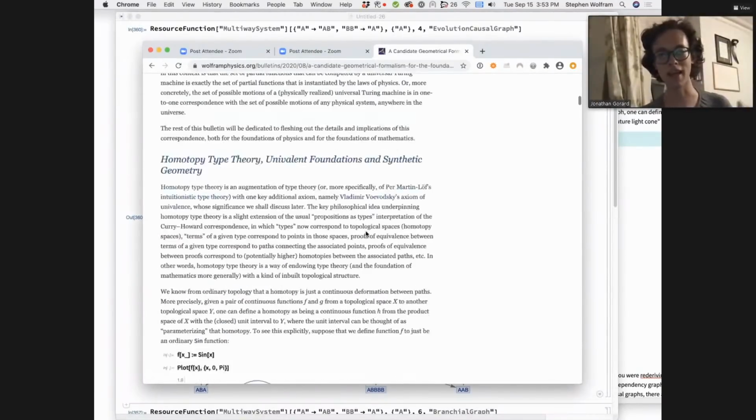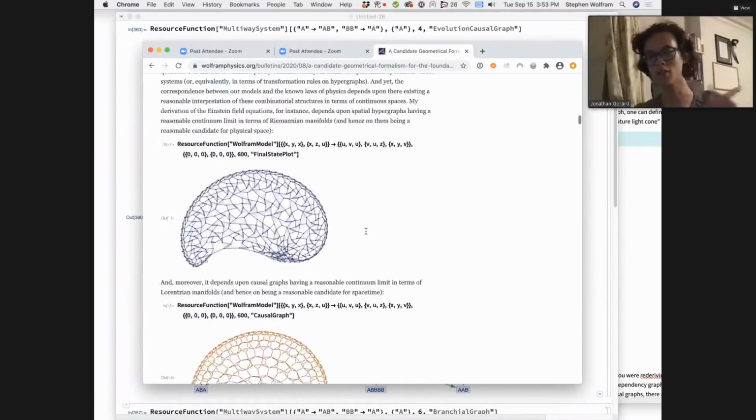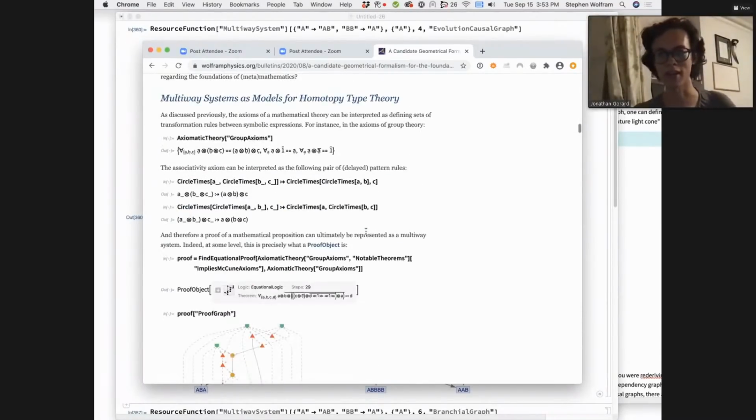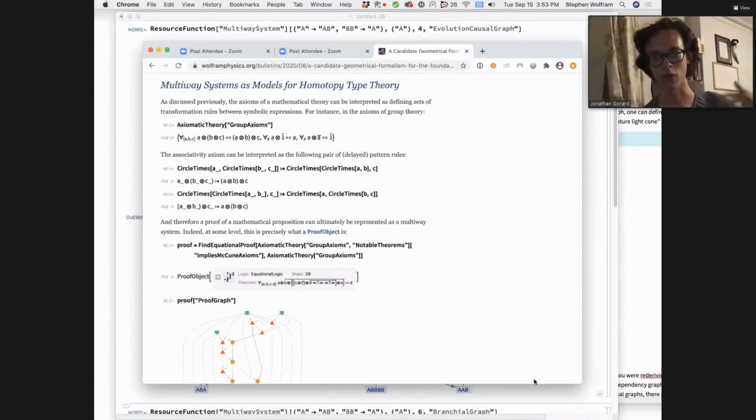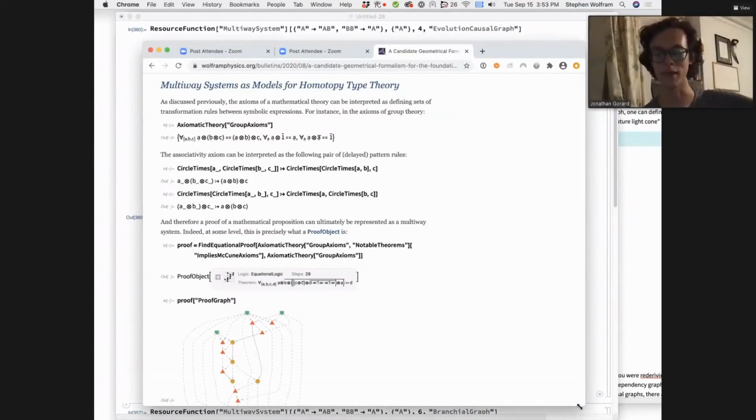And then the point is, each time you add in those mappings, that's a new set of effective rules that you're adding into the system. And then the Rulial multiway system is what you get as the limit as you add progressively more of these completions, progressively more of these path equivalences. And so the second order morphisms are the rules you add that map not along a path but between different paths. Those will produce new paths in this higher order multiway system. You can then map between those and produce 3-morphisms and so on. And then the point is that the Rulial multiway system is what you get in the limit as you add more and more of these higher homotopies. That's the basic idea.